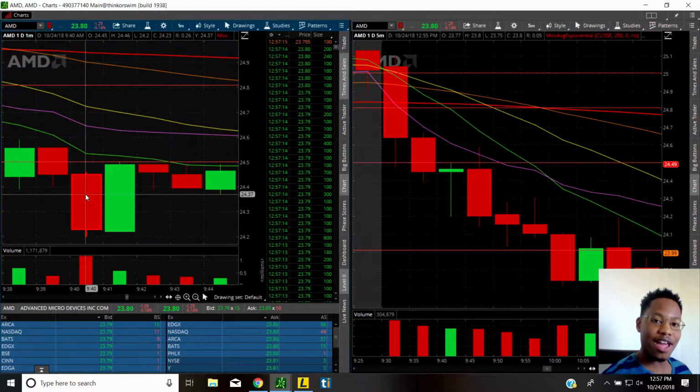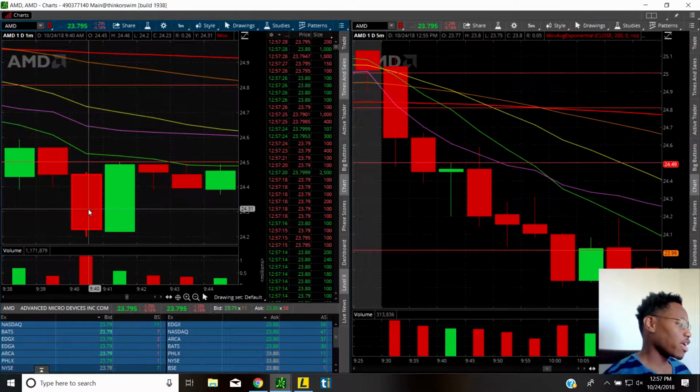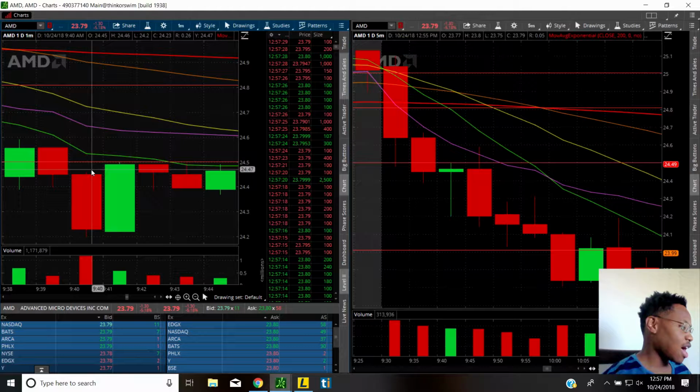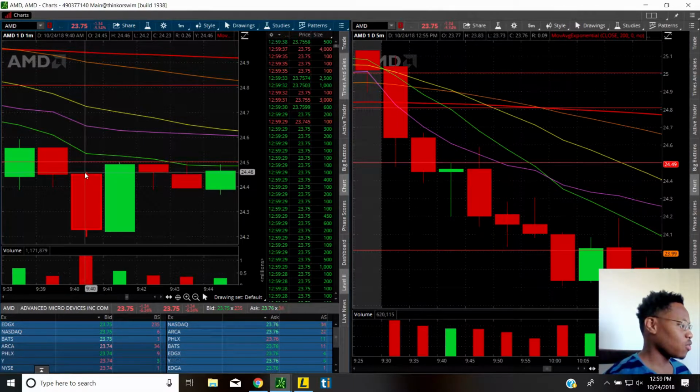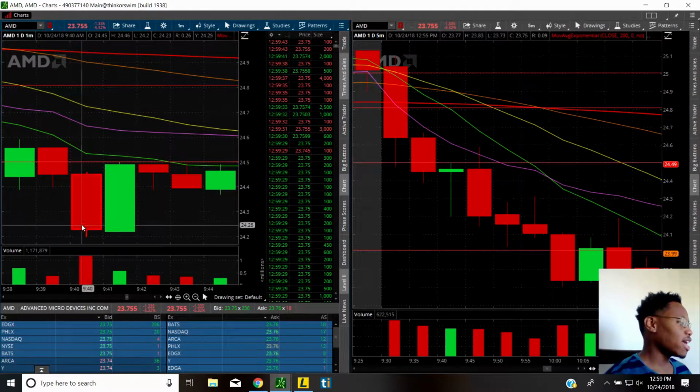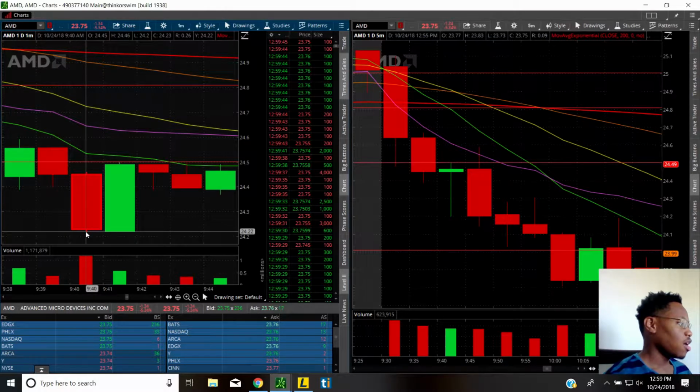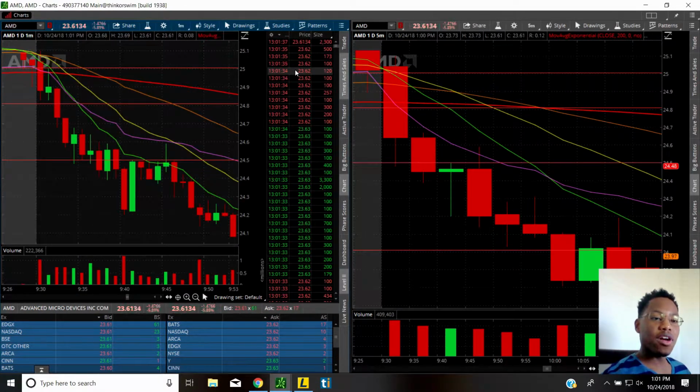Now, as we zoom into the 9:40 and 9:41 candles, we begin to see the wick of the candle. The wicks are the small points on the bottom and top of the candle. If we were to read this candle, we would say at 9:40, the stock opened at 24.45. The price crept up 1 penny, as you can see here by the wick, to 24.46. Then the price went all the way down to a low of 24.20 and then came back up just a smidgen to 24.23.